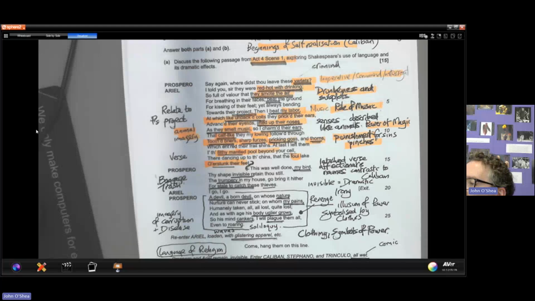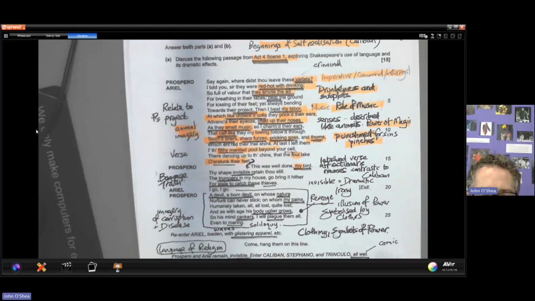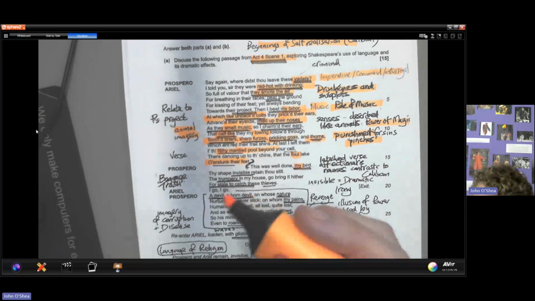We're going to see their entrance, so we know and anticipate what they're going to look like and smell like and how they're going to act. So we're going to find that funny. Well done, my bird. My. I can't tell you how often people have used my as a possessive pronoun. It's not, it's a possessive adjective, right? Well done if you've remembered that. Try and use precision in your writing. Well done, my bird. He's still that sense of Prospero owning him.